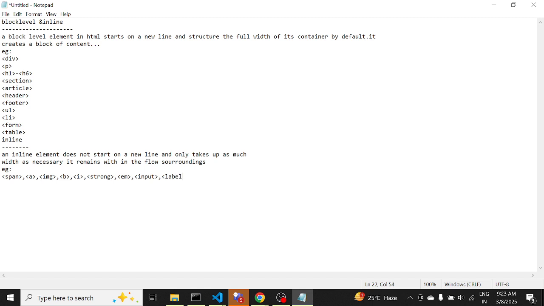So all of these come under the inline elements. Here we will start with the example.